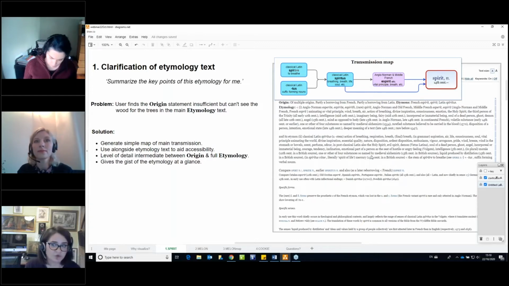The diagram, we thought, could then be used alongside the full text as an explanatory visual aid to make its content more accessible and easier to use and navigate. So perhaps it could provide a handy outline or summary for the researcher in a hurry, or maybe serve as a friendly guide map to the full discussion for a student who might otherwise find it a bit intimidating or confusing.